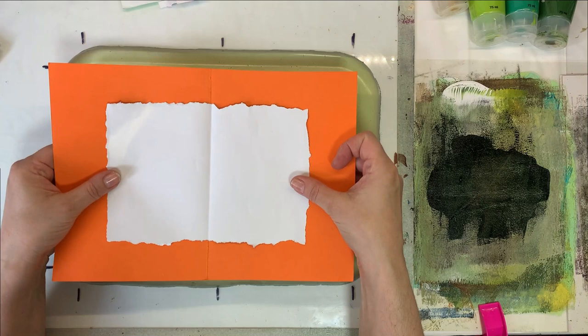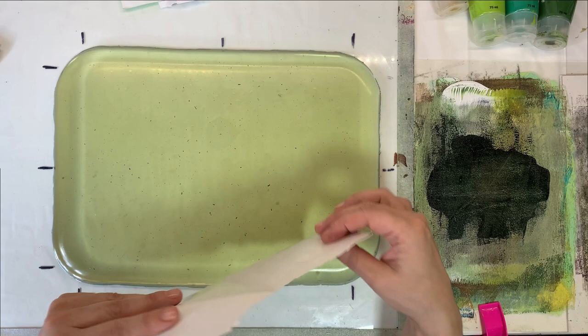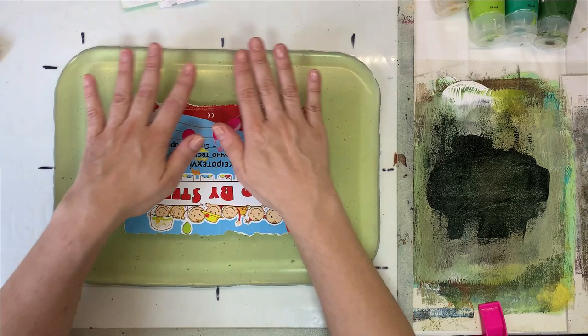I'm going to place it onto my jelly plate. But I'm going to place it this way, because sometimes the jelly plate is a little bit moist and I don't want any of this printing to transfer, because it can happen, you know. So I hope this is approximately the middle. So I'm going to place that there because I want to protect that surface. I don't want any paint on that surface. All right. So that's going to stay like that.